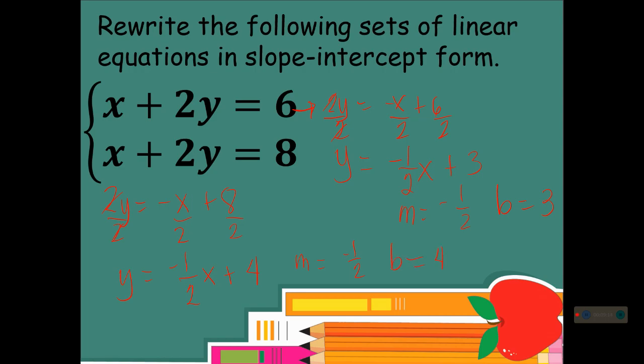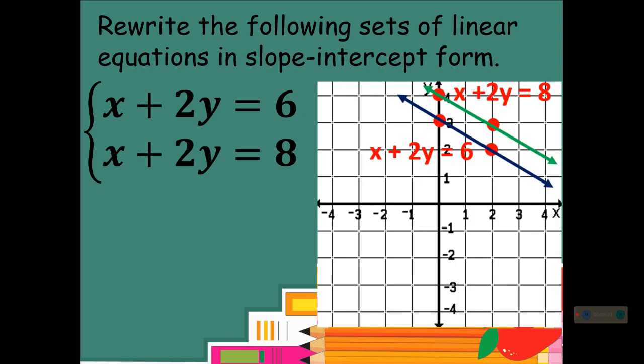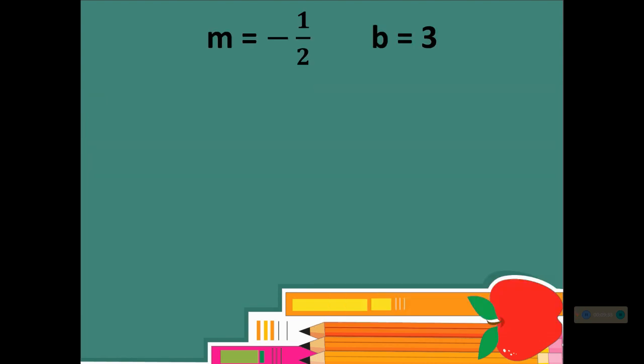Okay. So, yesterday, we have already graphed this. And we have this graph. So, what can you say about the graphs? Yes, they are parallel and the kind of system will be inconsistent, and since they are parallel lines, there will be no solution. But this time again, by simply observing our m and b, on the first equation, we have m equals negative 1/2, then we have b equals 3. On the second equation, we have m equals negative 1/2 and b equals 4.